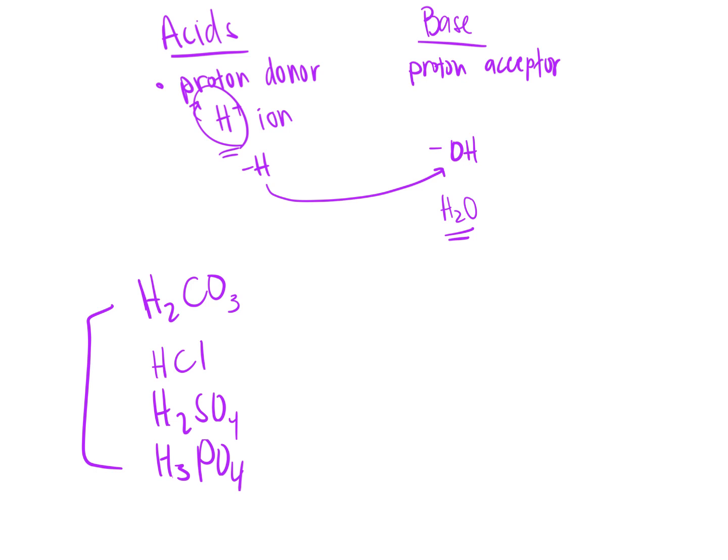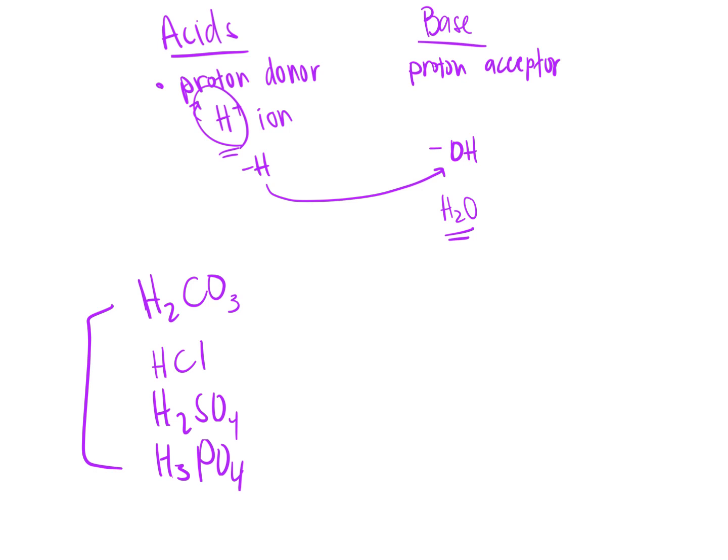And what do you notice about them? They all have hydrogen. And where does hydrogen come in the compound? At the beginning, the middle, the end? Does it matter? What's it look like? Hydrogen comes at the beginning. So for an acid, the way I identify if something is an acid or if it's not is hydrogen at the beginning, right? And if it's first, that means I'm going to use the rules for naming acids. Okay, that's how I identify what type it is.